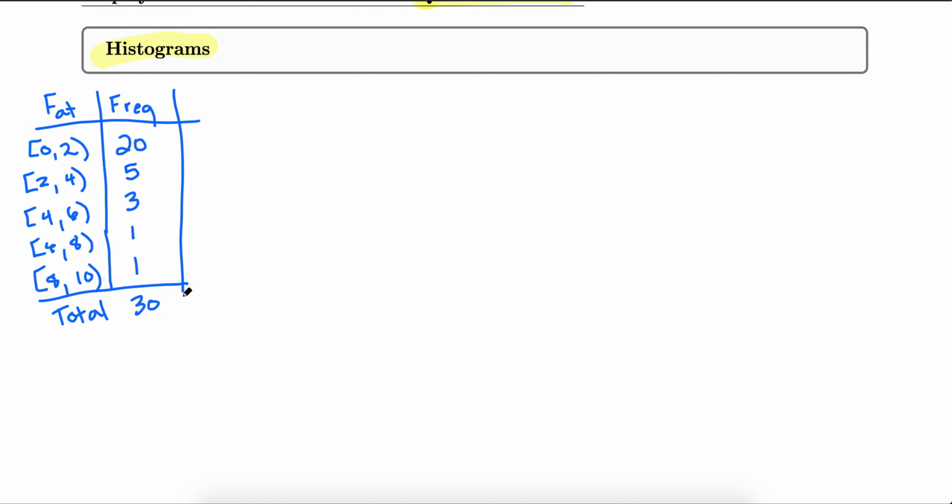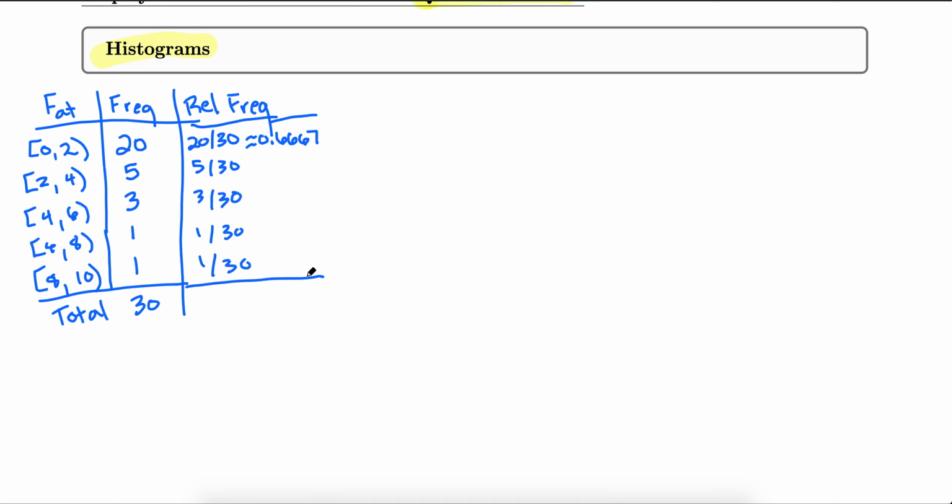And just a reminder, you could also find the relative frequency of each of these. I'll again abbreviate if that's okay. Relative frequency, how many relative to the total? So for that first category, our relative frequency would be 20 out of 30, or 2/3. Or if you wanted to write it as a decimal, 0.6667, if we round it to 4 places. 5 out of 30 for the next, 3 out of 30, and 1 out of 30 for the last 2. Again, you are welcome to just leave it as fractions. Don't even worry about reducing them, and that should add up to 1.